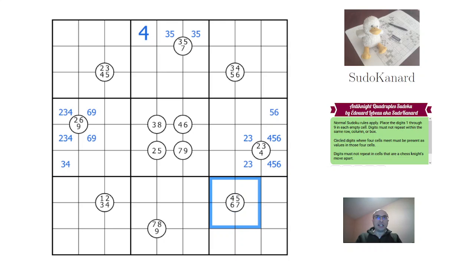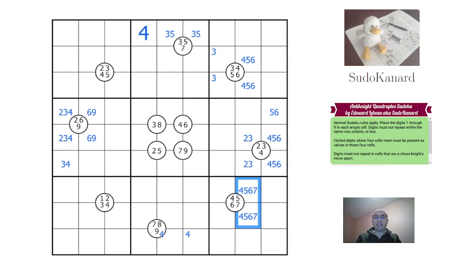And it's not the same here. We only have 4 in common here. But we know that there must be a 4 somewhere there. And what can we see? So 3 is not here, so there must be a 3 somewhere there. And those 2 cells must be among 4, 5, and 6. And here we must have digits among 4, 5, 6, and 7.